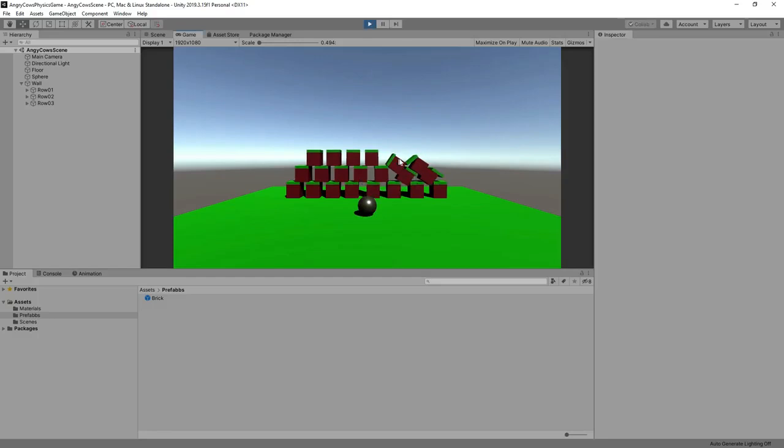And as you can see, some of them are already falling apart because the physics engine does move them around a little bit because they are not nicely aligned to each other, or not nicely stacked on each other. But yeah, you shouldn't worry about that by now.